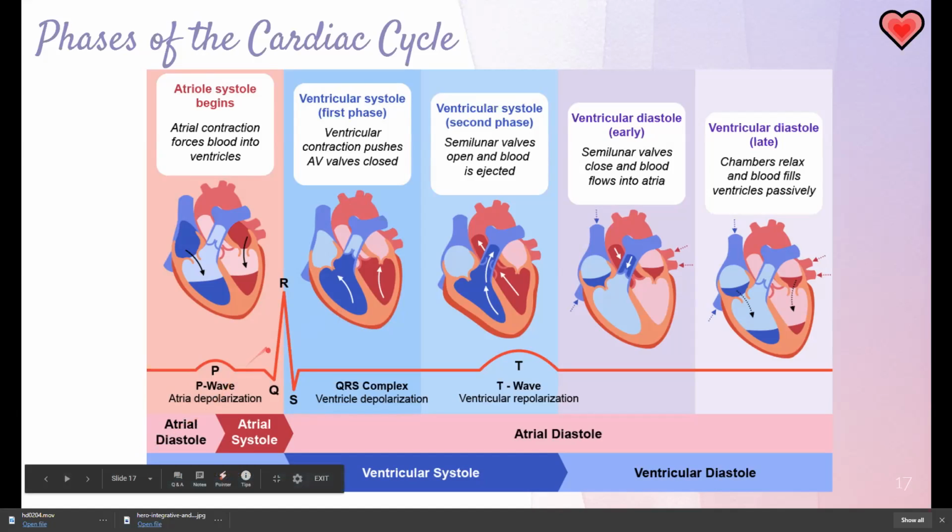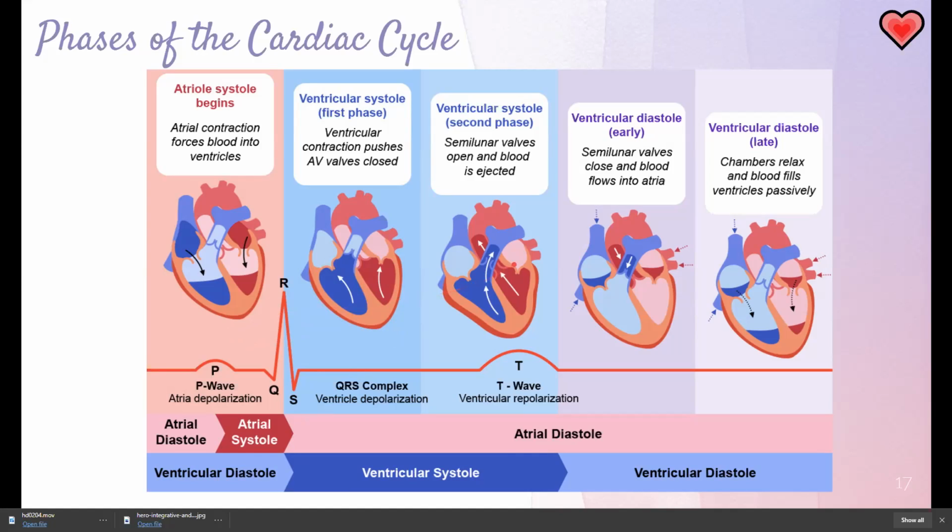The QRS complex is the biggest one, and you're going to associate that with the ventricles depolarizing. Know that the biggest spike you see in an ECG is the ventricles depolarizing. You can associate that with the ventricles being the biggest muscular part of the heart. They're the ones doing the most work, so you would see the most electrical activity in an ECG.